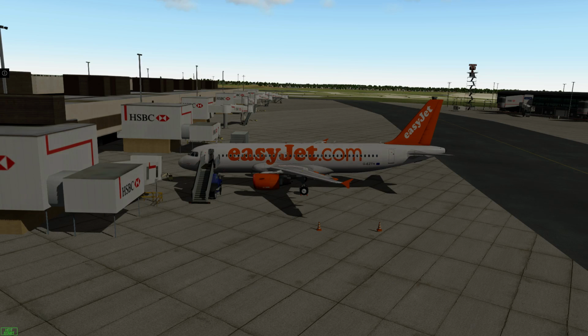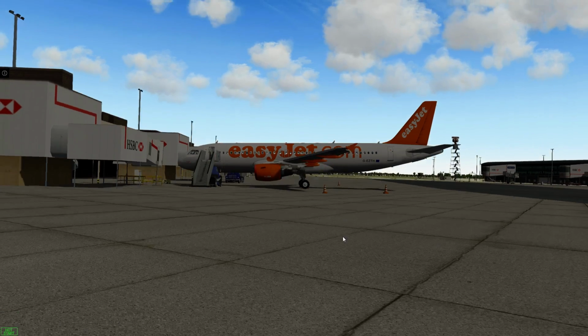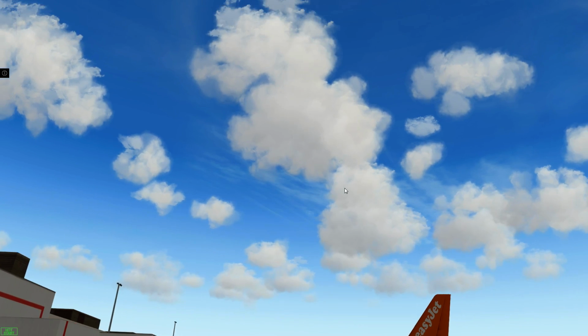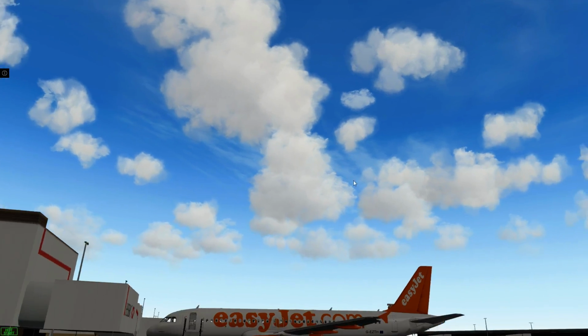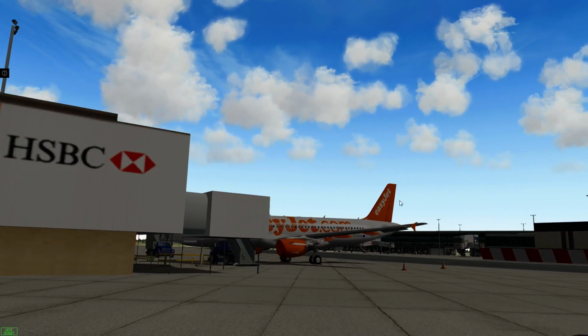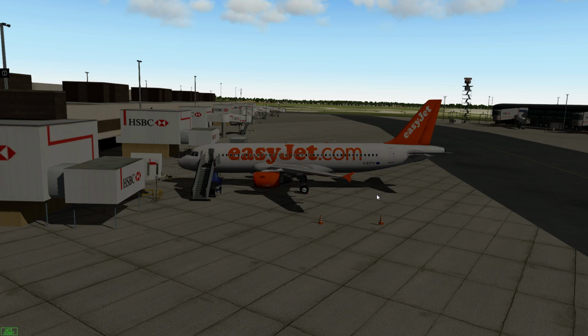It's very nice indeed. Now, just to list some of the other plugins that I'm running just now, because you can't just play X-Plane without loading up some excellent plugins. I've got SkyMax Pro version 3, giving me my nice sky and clouds just now, which is very, very nice. It's not a particularly cloudy day, so you're not getting the full effect perhaps, but we're not going to be flying today anyway. I'm actually just going to take you through the full startup procedure for this JARDesign A320.